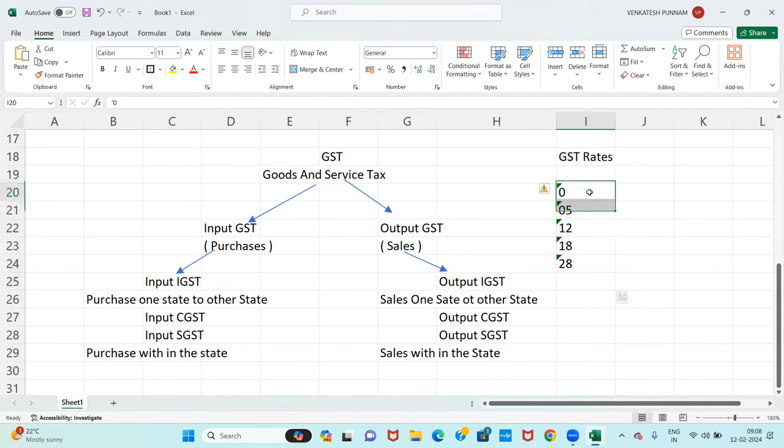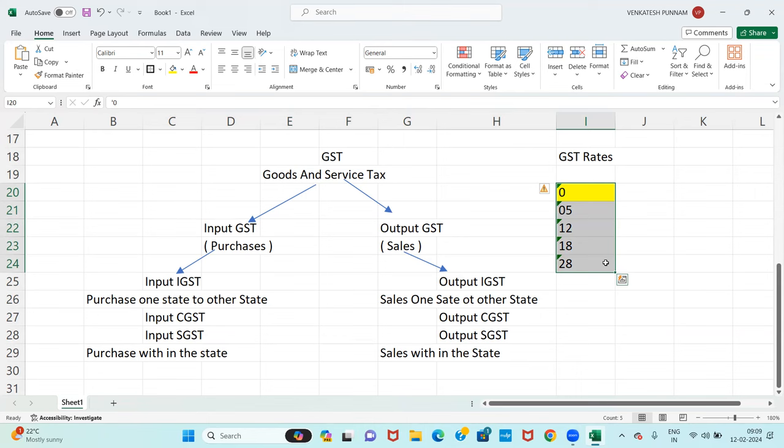Example, why 0? Why 0 means, in case you purchase anything from the farmer, when the farmer is farming any product, like tomatoes, potatoes, anything, at the time of purchasing from the farmer, that time 0% tax, 0% GST. No GST that time. And 5%, 12%, 18%, and 28% depend upon the product. Some other cess is also there for gold and all, but that's fine. This is the standard, everyone.